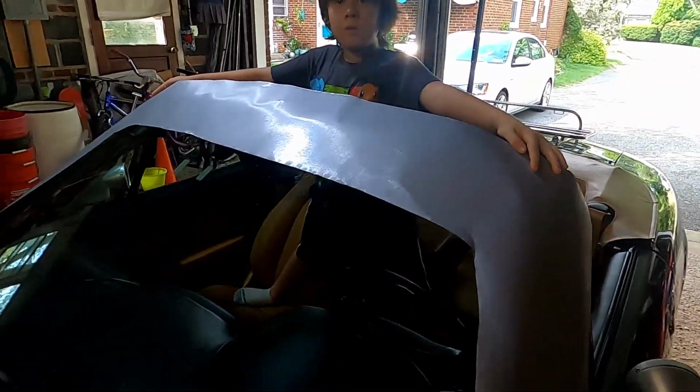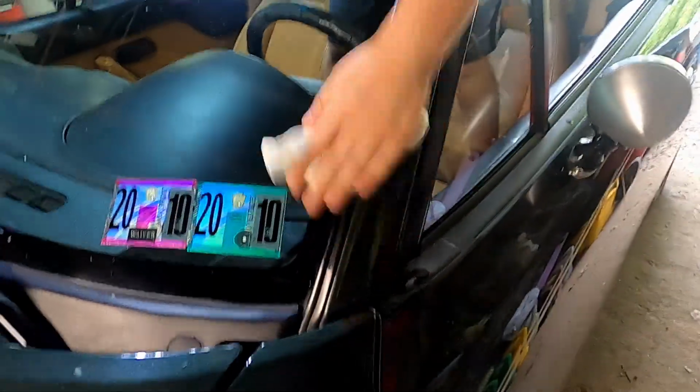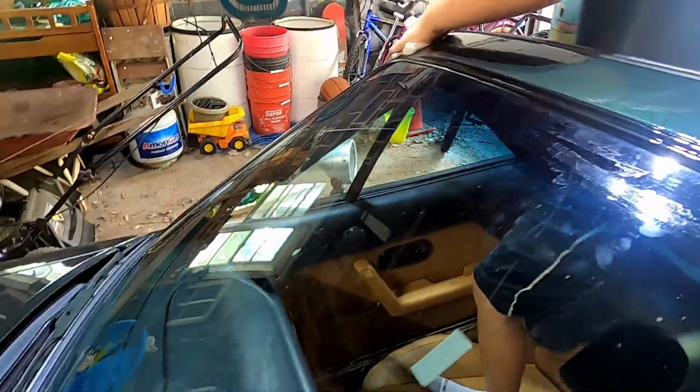Now make sure that the car is clean, and clean it off. If you have wax on it, maybe use a detergent or a wax remover. This hasn't been waxed, so I'm just gonna use alcohol. Make sure you get all of this. Just put it all over the place. Keep rubbing. Good. And once that's clean, we'll be ready to lay down.